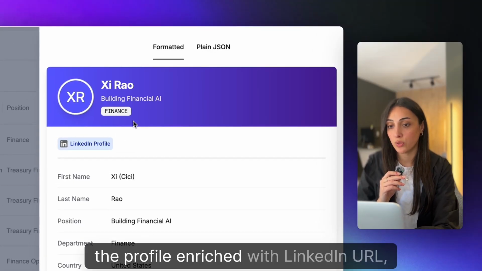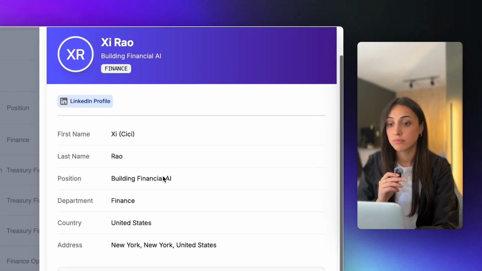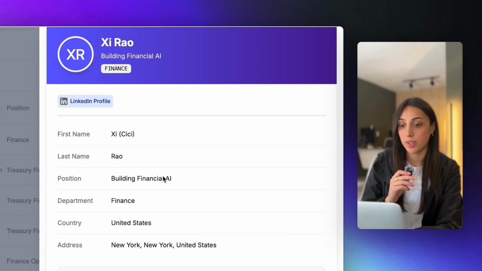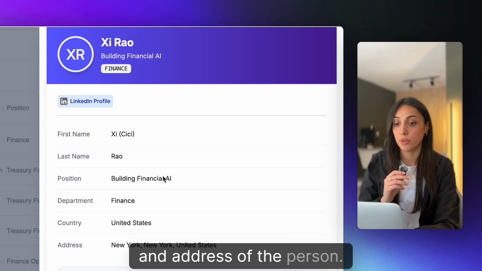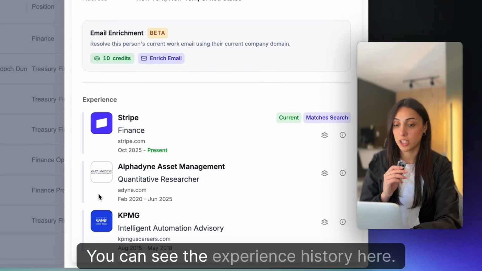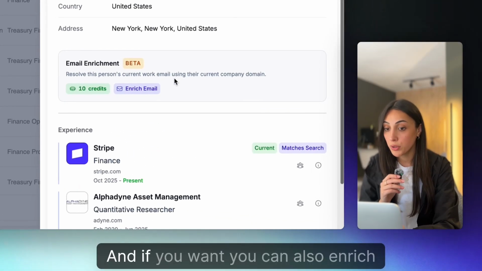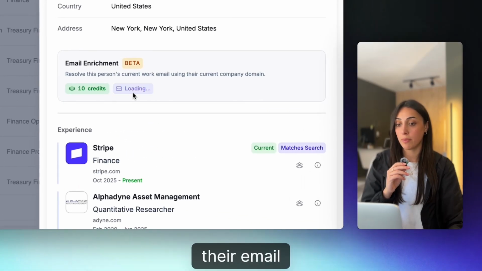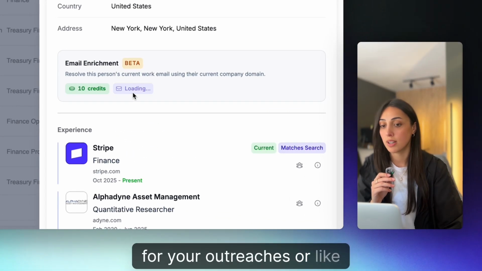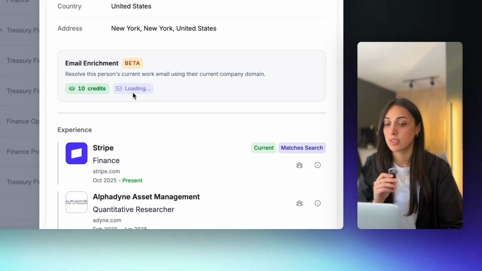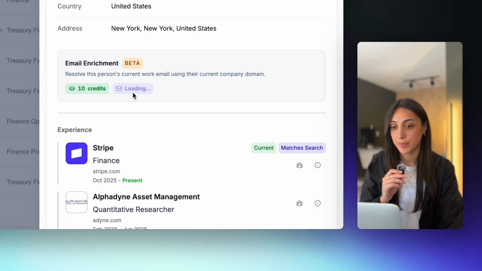The profile is enriched with LinkedIn URL, the name, position, department, country, and address of the person. You can see the experience history here, and if you want, you can also enrich their email for your outreach or revenue operations, CRM, any other use case.